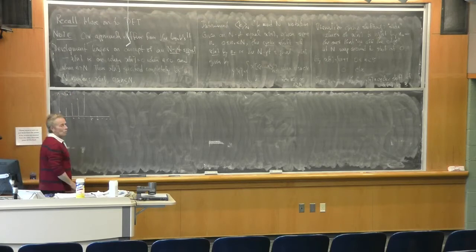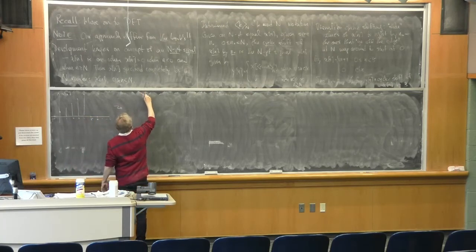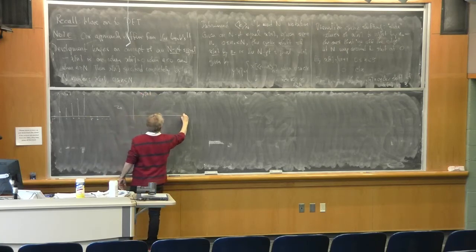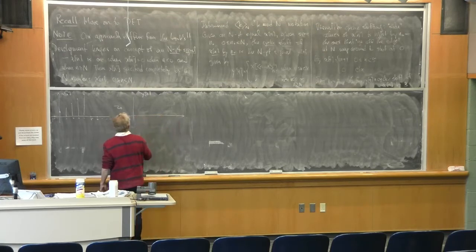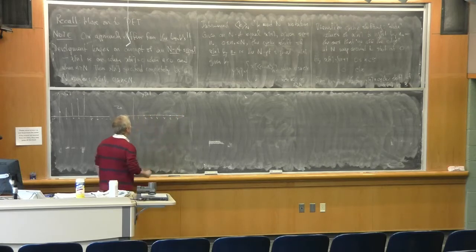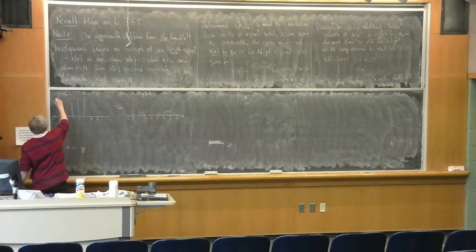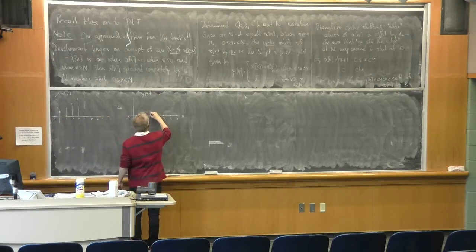Stem plot-wise, what does y of n look like? What you do is you take this graph and you slide it by 3 to the right. So this little 1 goes and sits over 3. The 2 goes and sits over 4. So this is y of n, defined as above. Again, y of n has to be an N-point signal, so it's 0 for time less than 0. And here's 1, 2, 3, 4, 5. It's 0 at 5, 0 at 6, 0 at 7, and so on. The 1 at time 0 slides over to be at 3. The 2 slides over to be at 4.